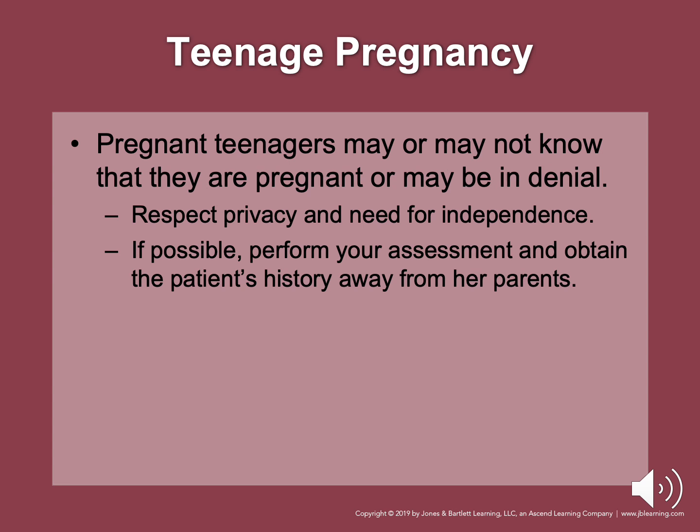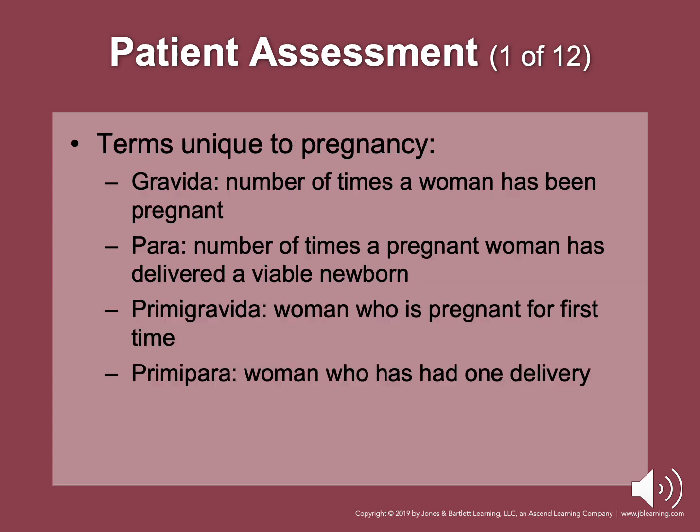All right, when childbirth is complicated by trauma or other conditions, any interventions you provide for the patient will benefit the fetus. So, some things you need to be familiar with, and these next 3, 4, 5 things, please become familiar with. Gravida is the number of times a woman has been pregnant. Para is the number of times the pregnant woman has given birth, okay, to a viable newborn. This is not abortions. This is not neonates or newborns that have passed. So keep that in mind.